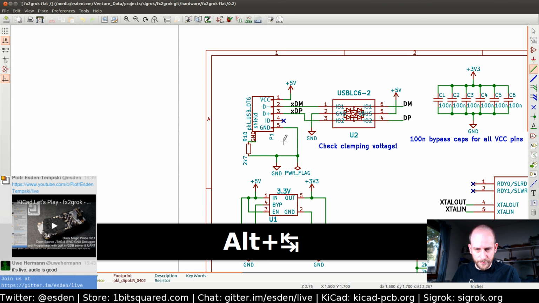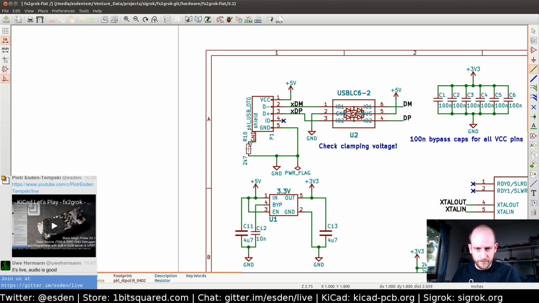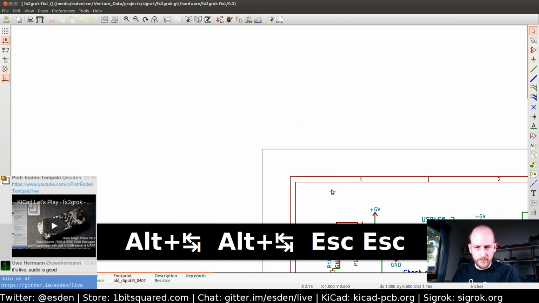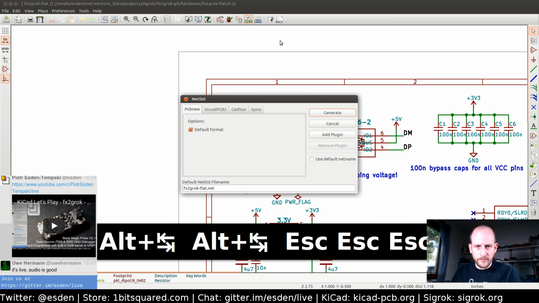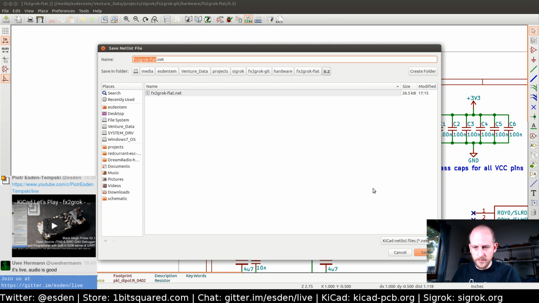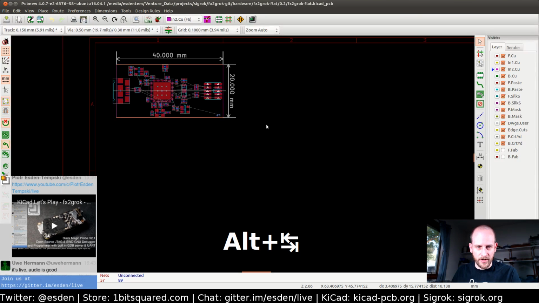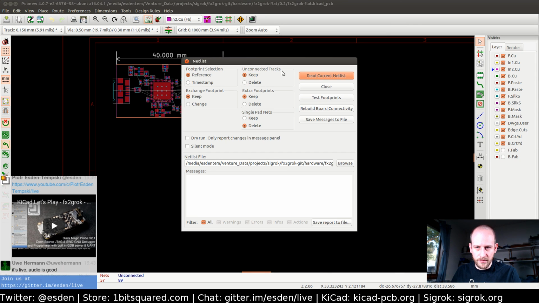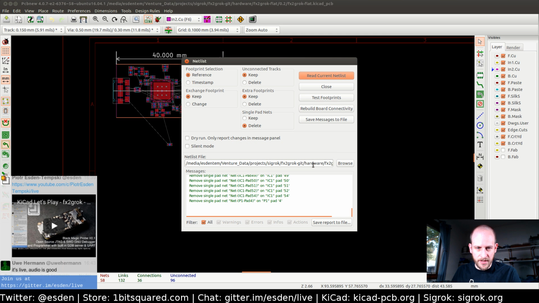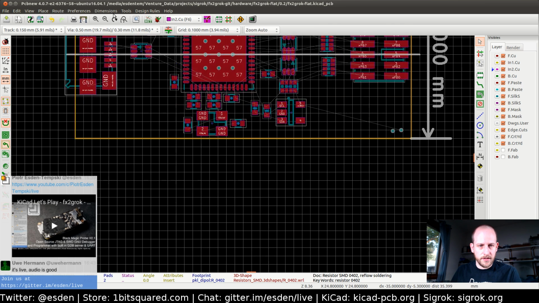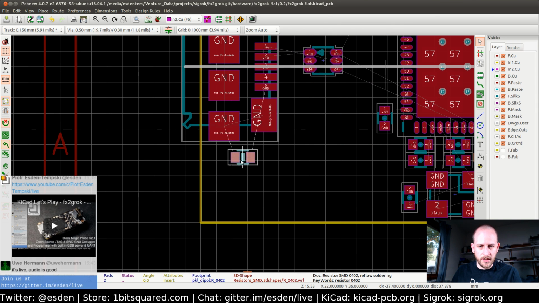What did I do wrong? R10. Net, generate. Did I do something weird? Maybe I pressed cancel instead of generating it or something. Net, read current netlist. Yes, please. There you go. There it is. And this will be connected to ground.